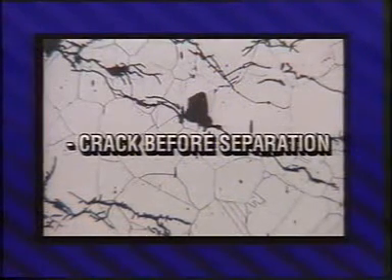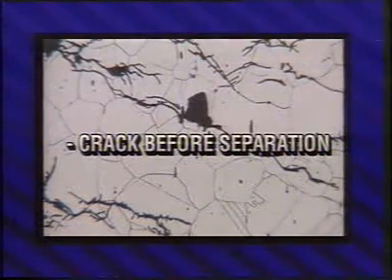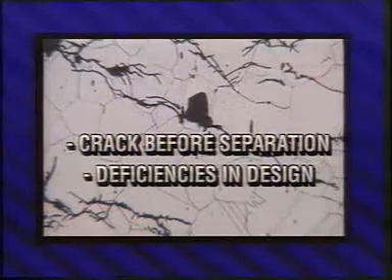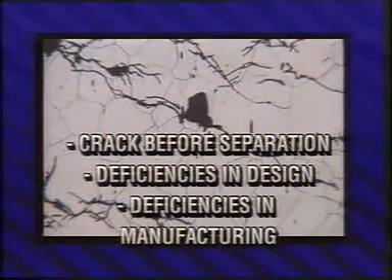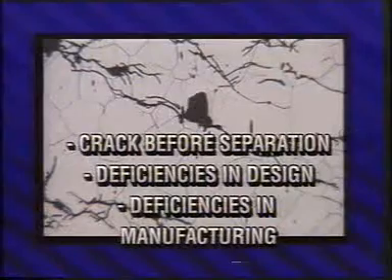Examination of fatigue fractures by light microscopy is sometimes difficult. The features of the fracture surface may be high and exceed the depth of field of the microscope. Metallographic examinations of cross-sections through suspected fatigue fractures typically show a transgranular crack path. However, intergranular fatigue fractures can occur in hardened steels at low stress levels. A cross-section through a crack that has not grown enough to cause separation is often useful in showing deficiencies in design or manufacture, or the results of unanticipated service conditions.